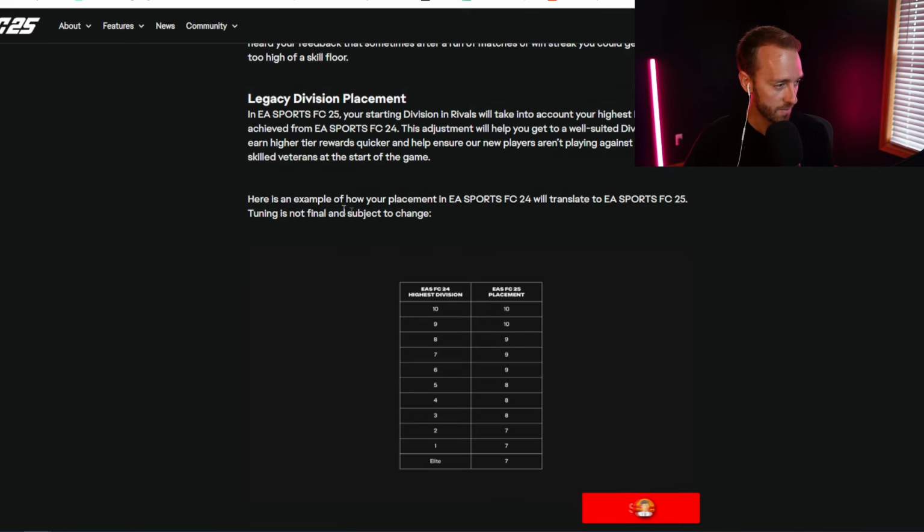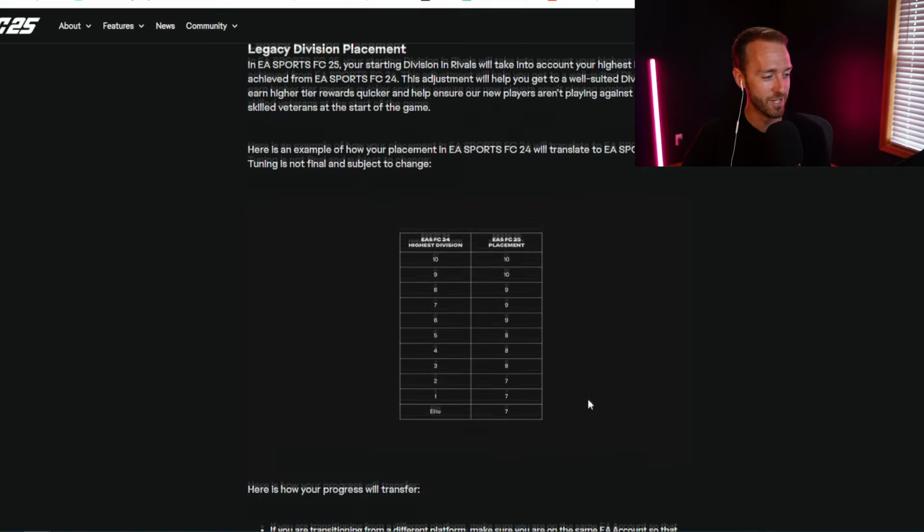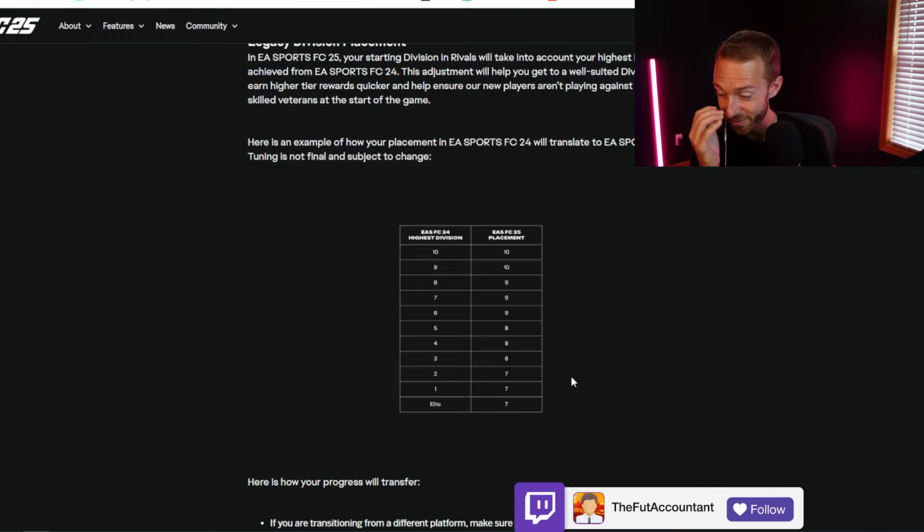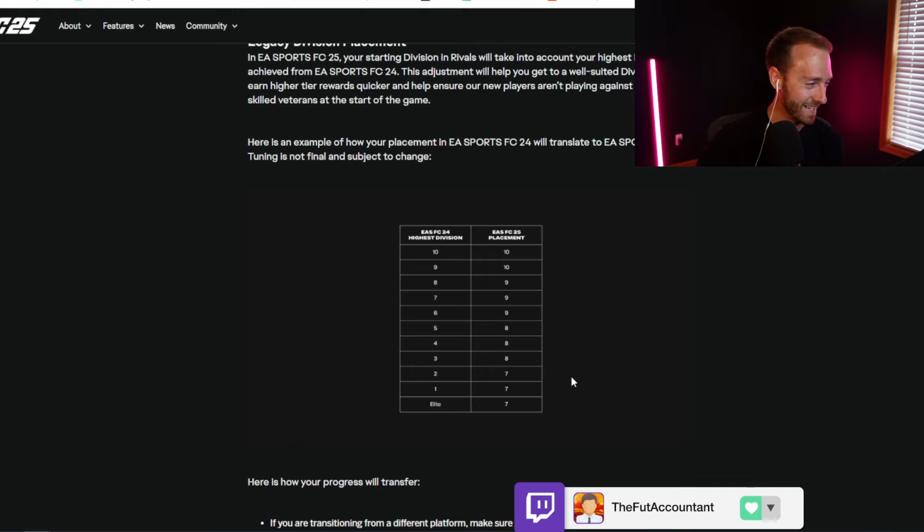Right. Oh, wait, this is the table. Here's an example of how you'll be placed. Tuning is not final. Elite division goes to Division 7? Nah, chat. People thought that you were actually going to go straight from Elite in FC24 to Elite in 25. No shot. Hold on. Elite Division 1 and Division 2 takes you to Division 7, bro. We thought it was maybe going to be Division 5. Okay, we're still way down there.